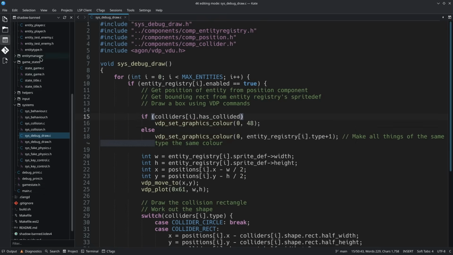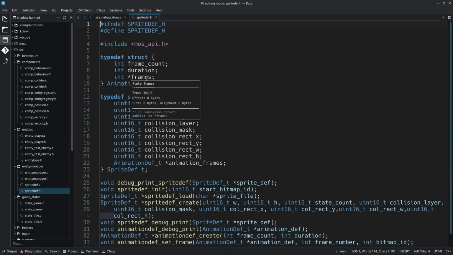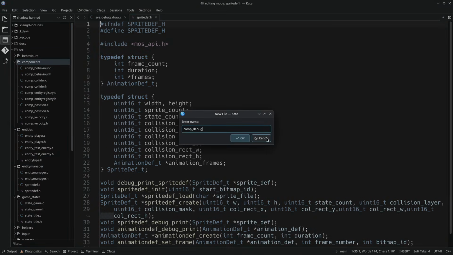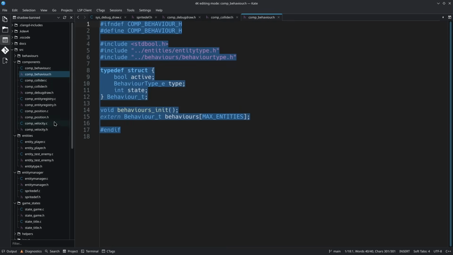Now, in the real code, instead there will be the actual bitmap IDs for the images that you will see as the sprites. Because this is still in debug code and I've not drawn any images and not even made image loading work, I just need a way to have different coloured rectangles so that I can tell things apart without having to remember that green is probably the player and red is not the player, or the other way around. So if I make a new component, I can do that. So we will have one that I'll call debug draw. That'll do. And I'll just copy all this stuff, paste it in here.